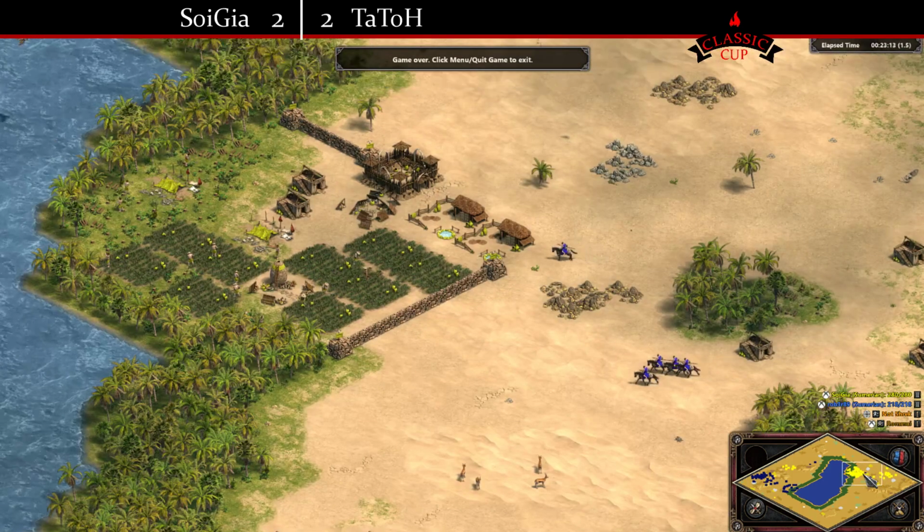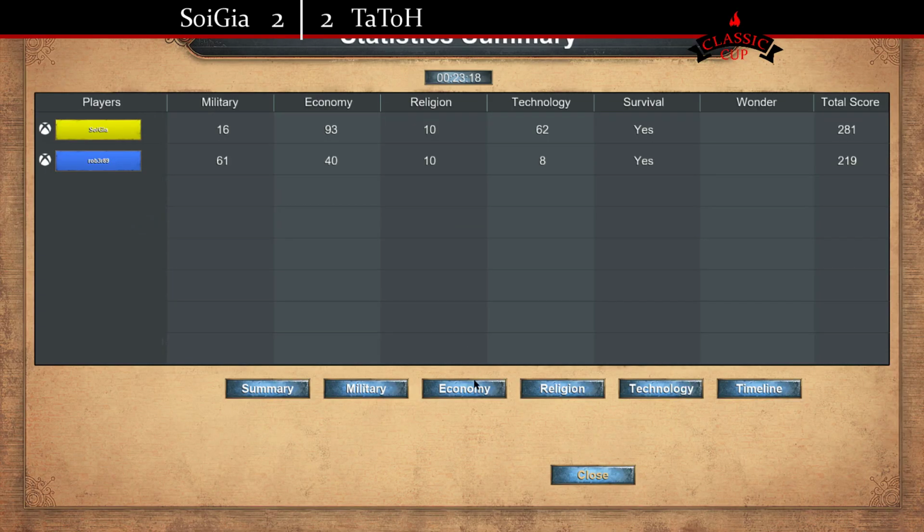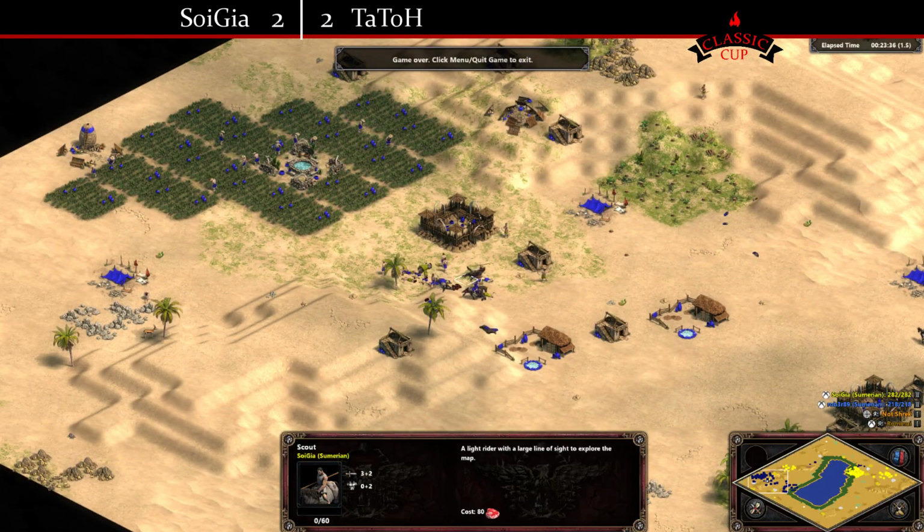Food must be so tight for these players right now. They're just investing everything into this. We're going to check the eco real quick. Tied 28-29. The Vills so close. But remember, Soi's lost like 8 of those Vills. The kills heavily in favor of TaToH, as the army from Soi just keeps streaming into this.